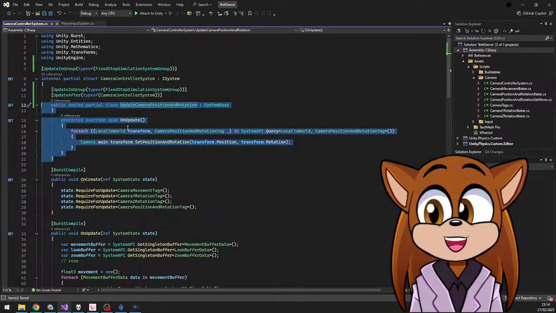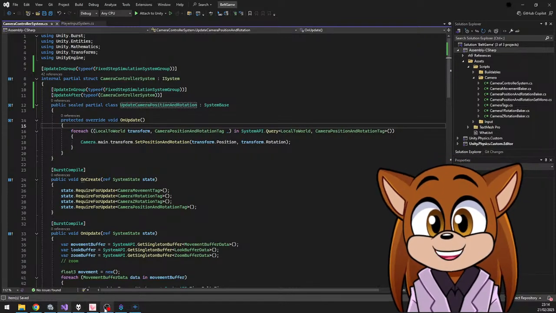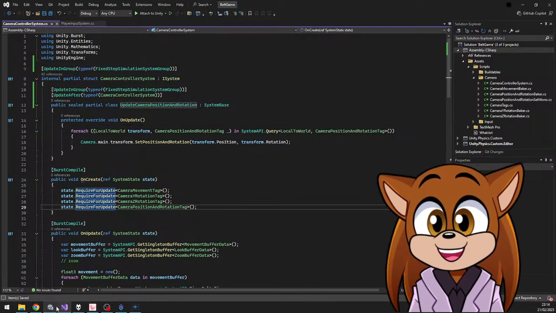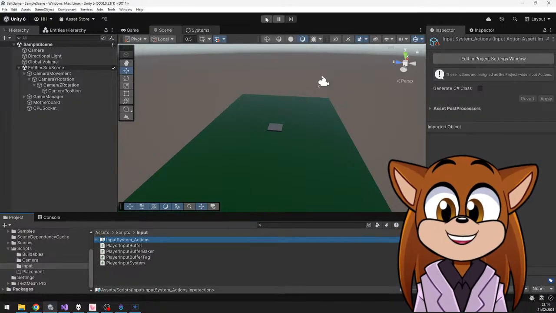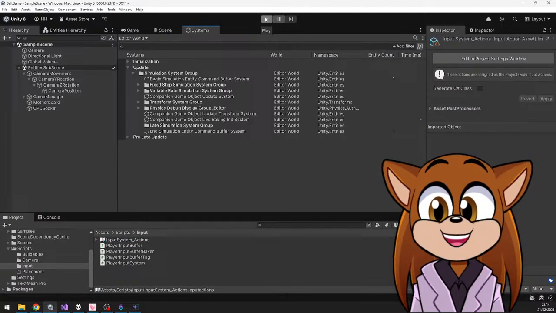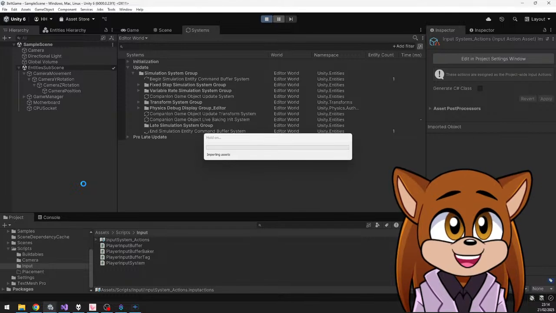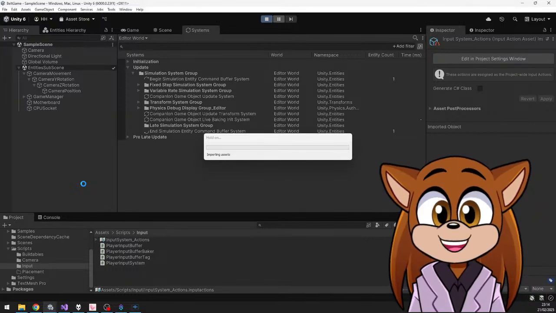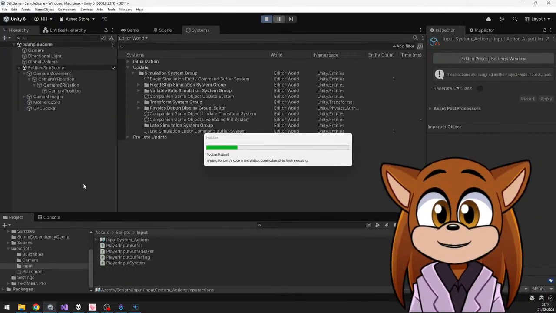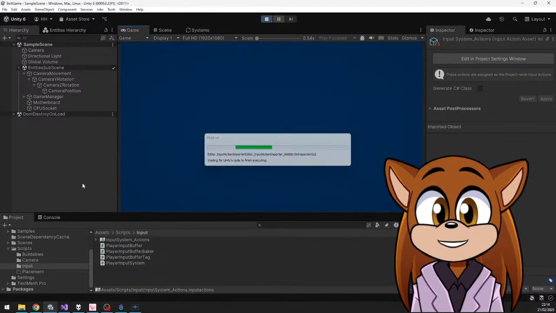It's a child class is the best way to describe that. The best way for me to show this is if we go into here and into systems, then I hit play. Hopefully I've done that correctly. I don't know if I want to update the camera in the fixed simulation step or not. Not sure.